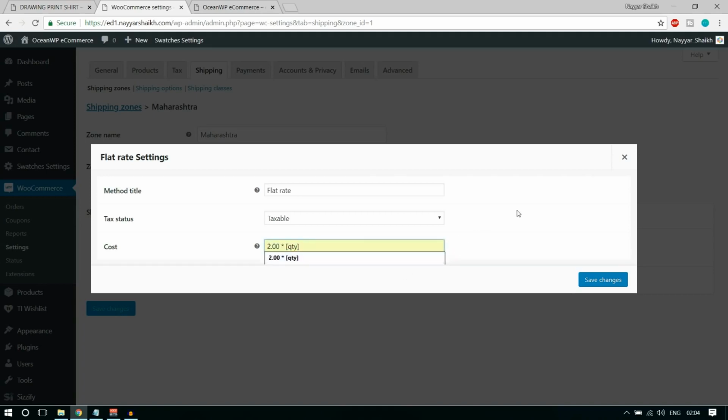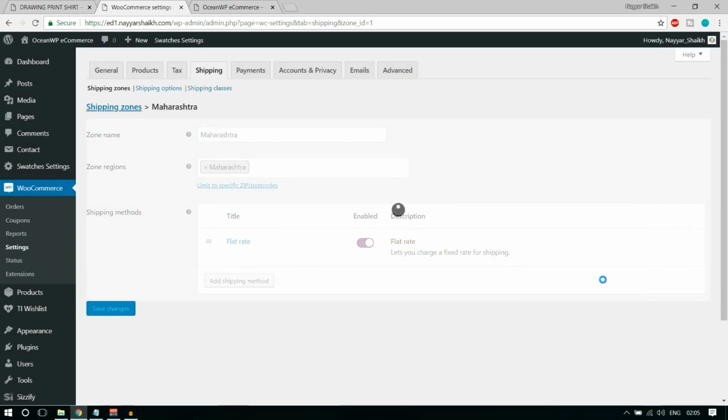If you simply put 2 over here, then that is a problem. Basically what people do is they just simply put 2 over here. Now why is it a problem? Suppose a person is purchasing one smartphone from your store, then you are charging $2 from them. Now if they are purchasing 100 smartphones, again you are charging only $2. So that is a problem. Now what we are doing is we are saying $2 into quantity. So if he is purchasing 1, $2 into 1 is 2. If he is purchasing 100, then $2 into 100 is 200. So this is a better option. Okay, so select this, click on save changes.